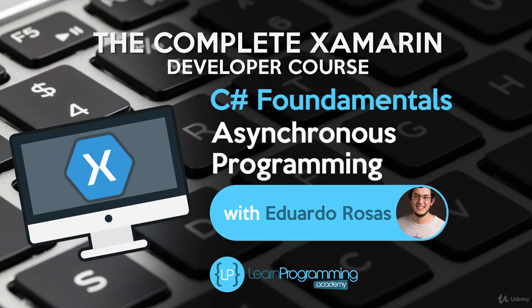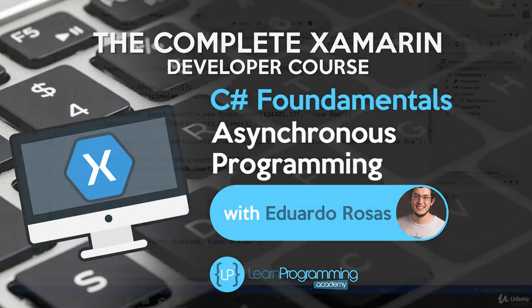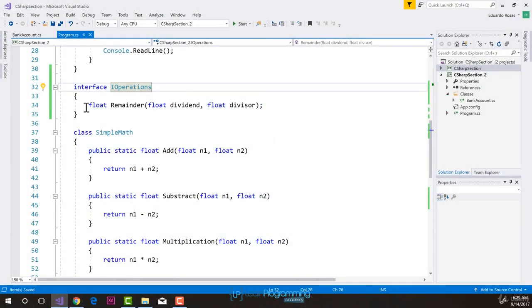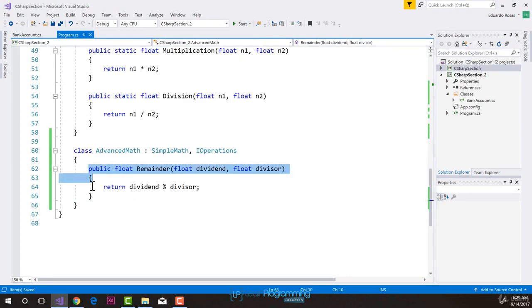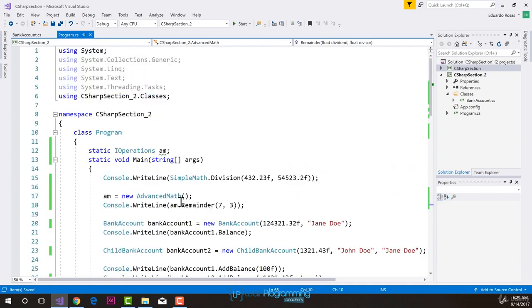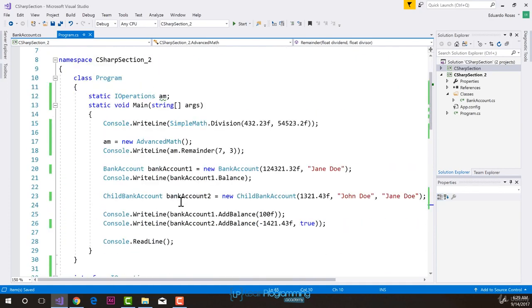In the previous lecture, we implemented an interface, and we learned how this interface is going to have a definition, and then we're going to implement its functionality on those classes that implement the interface. And we mentioned that before wrapping up this section, there is another important thing that we need to cover, and that is asynchronous programming. Asynchronous programming is going to be very important throughout the course, so we need to take a look at it before moving forward.